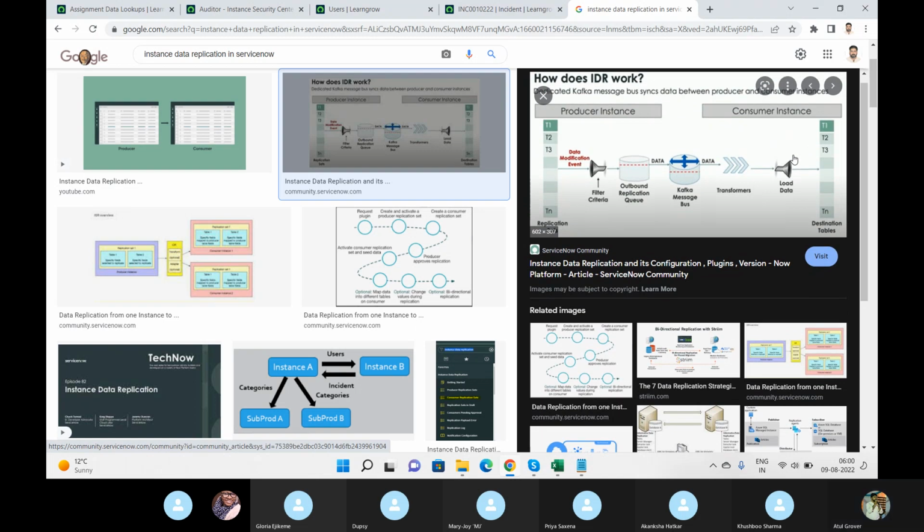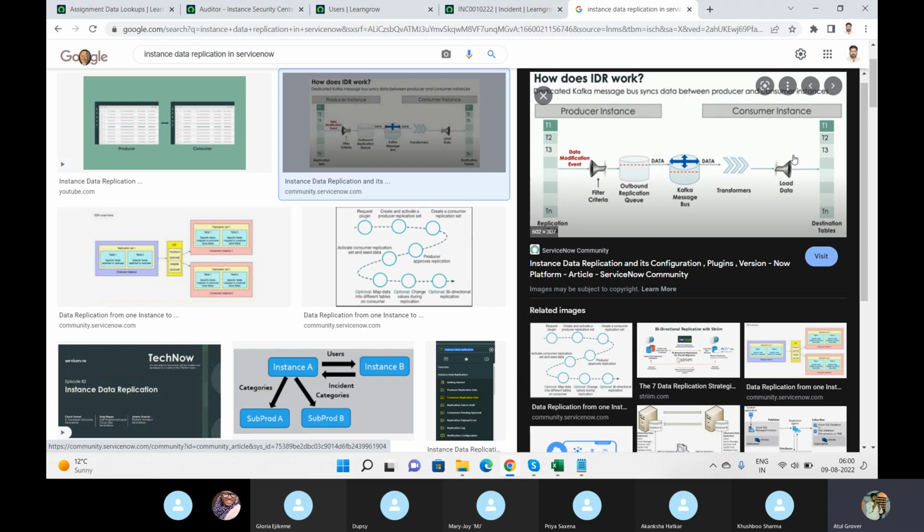Two ways. Export in the XML, copy it and move it. But how many XMLs will you create? Incident, change, problem, request, knowledge. How many table XMLs will you download? And again, it is not runtime. If you export today and after your export I create new data, you have to export again and then upload it.